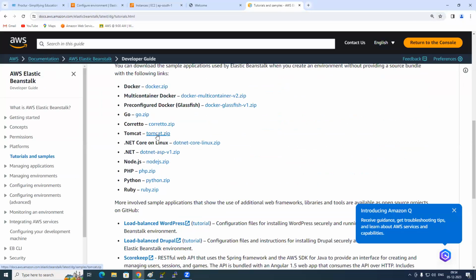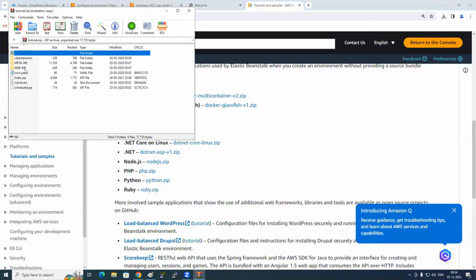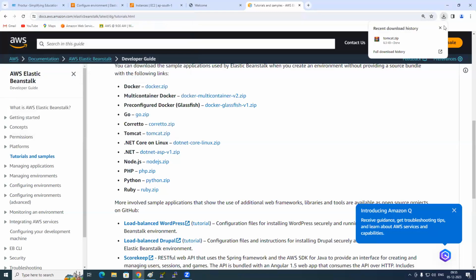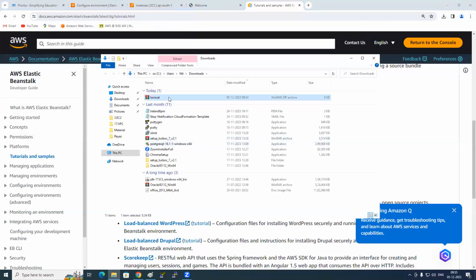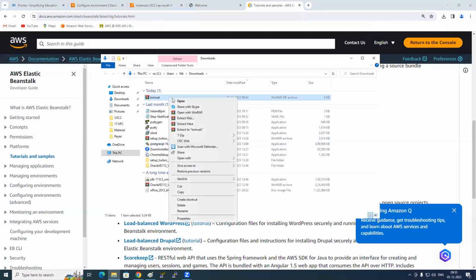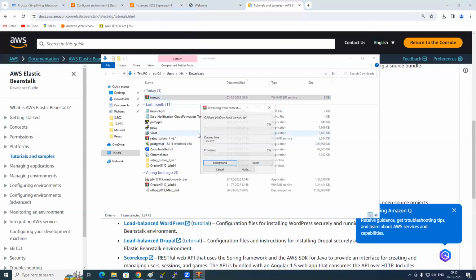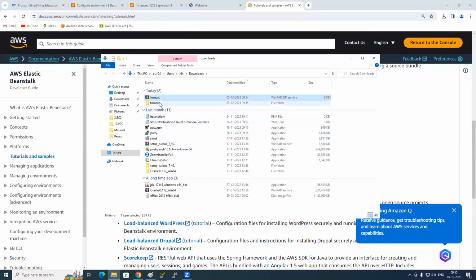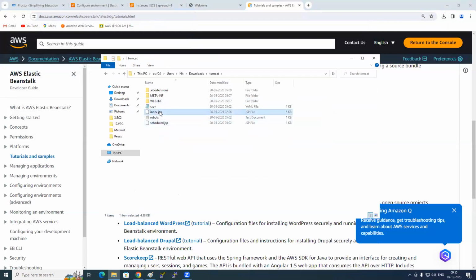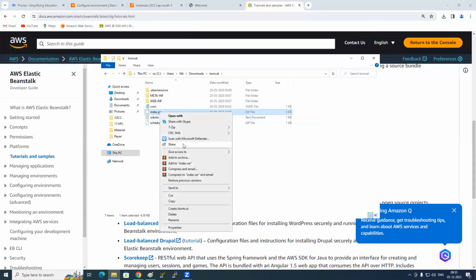If you are a developer, just click download. Do you see the zip file here? Do you see the index.jsp file? Tomcat.zip, extract, and the index.jsp page.